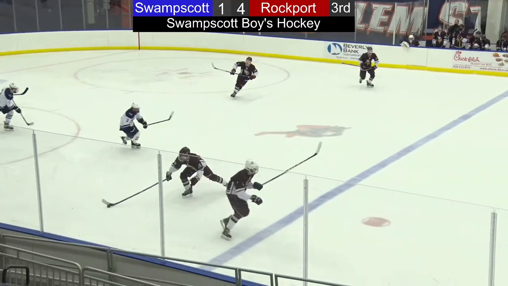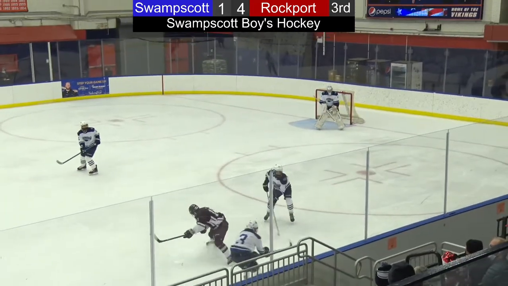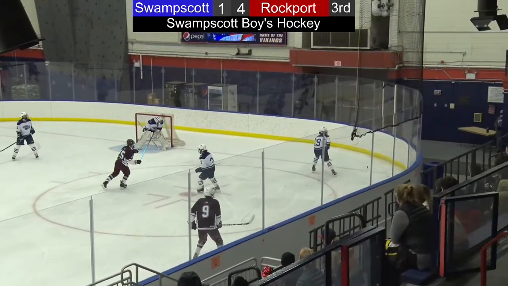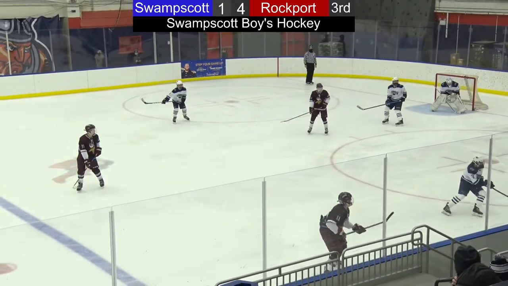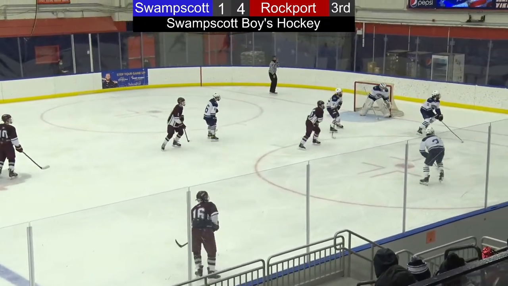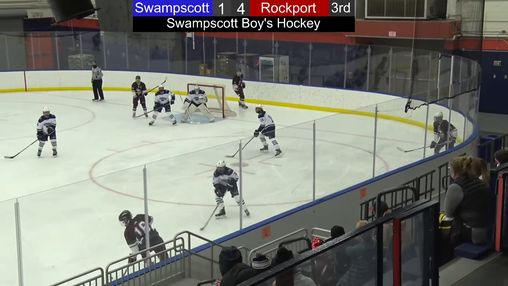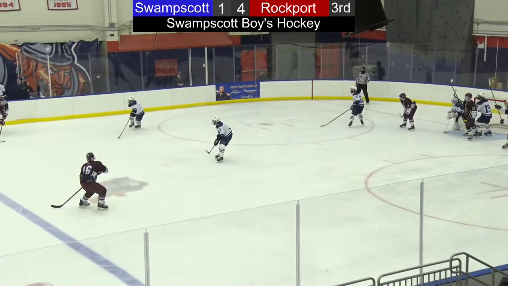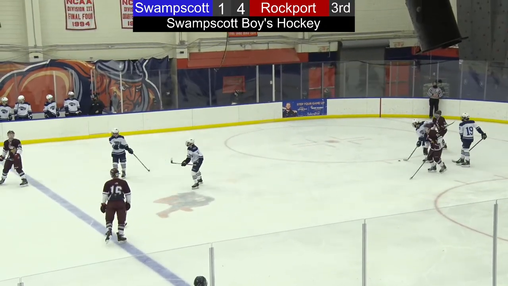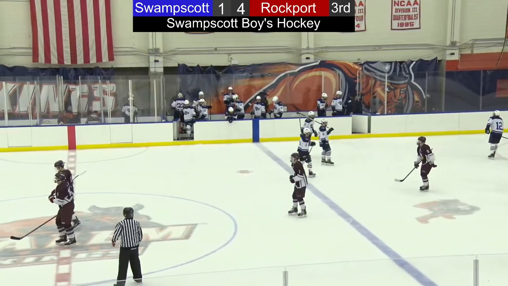Now, Langervan trying to intercept the pass, cannot. Now, Rockport has a rush up the right side. And Rockport collects it at the point, dumping it in deep. And in the final 5 seconds, and that will do it. And Swampscott falls to Rockport here at the O'Keefe Center, 4-1, falling to 0-2 on the season.